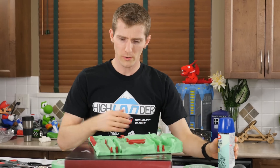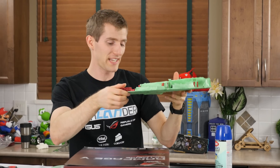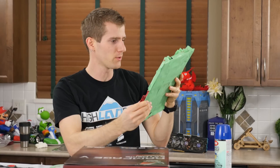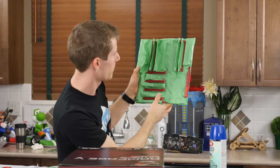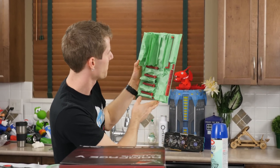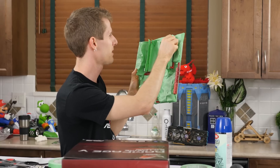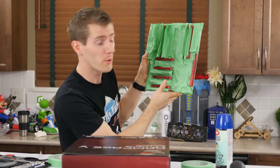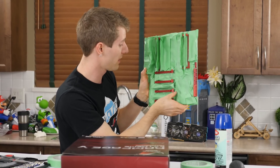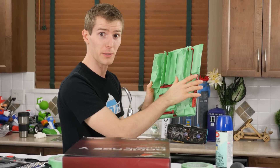All right, so the taping is now complete. It's not as perfect as I would have liked — I can already see one gap that I'll definitely have to close up somehow. But what I'm hoping is that we'll get a good enough result that it kind of achieves what we were trying to achieve. Okay, I'm being very vague: functional board and it looks like a blue board. That is what we are going for here, and if we can do that, I'll be pretty pleased. So here we go.